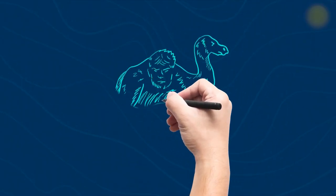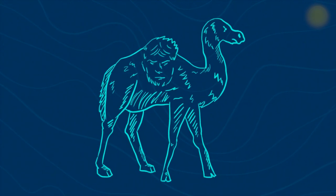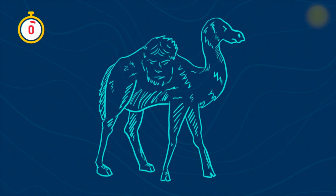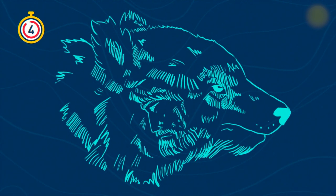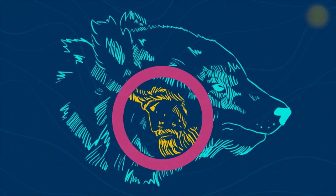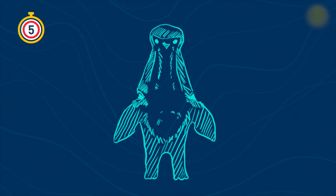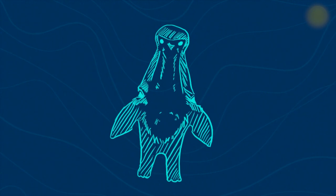The next images aren't as plain as they might seem. Your task is to find all the hidden meanings. I can clearly see a camel here and that's it — let's see if you've got a sharper eye. When you look closely and change the angle, you can also find a wise man in this camel picture. How about this one — is it just a bear to you? Looks like it's hiding the same secret as the previous page — it's the portrait of a man. What a cute penguin! I wonder if it has a second personality. Flip it upside down and it turns into a giraffe.